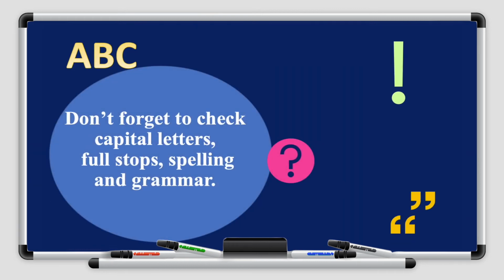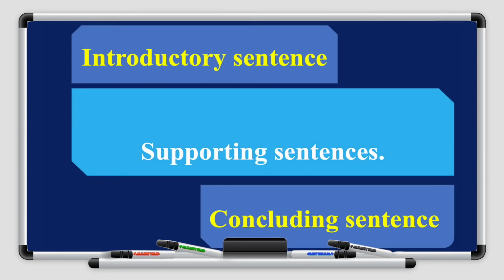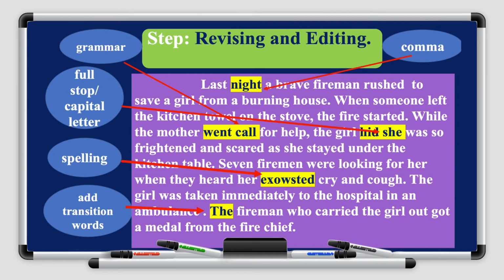Okay, so did you forget to use your capital letters, full stops, and grammar? No, you didn't. So let's work together in order to do it. And remember to have an introductory sentence, to have supporting sentences, and to have a concluding sentence. So let's look at this together now. Last night, a brave man rushed to save a girl from a burning house when someone left the kitchen towel on the stove. The fire started.